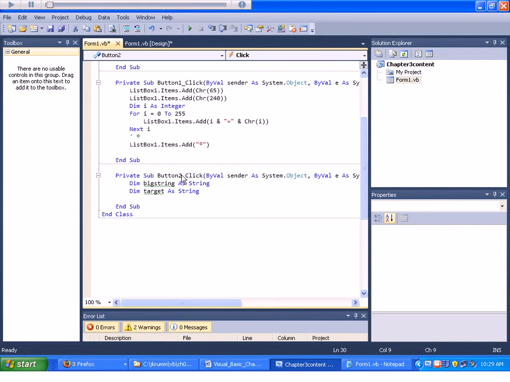Let's read what those values are. So big string comes from the top text box. What's the name of that first text box I put there, guys? TextBox1. What property am I getting it from? .text.